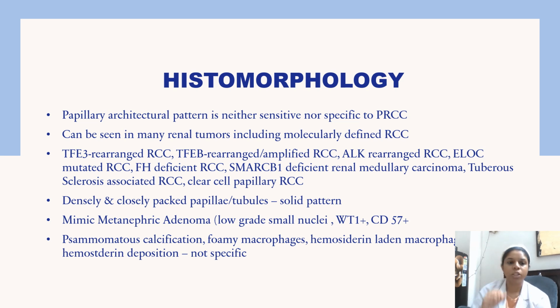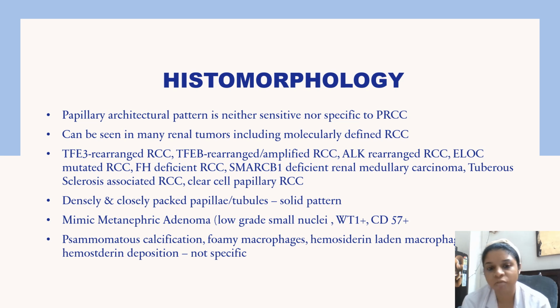So histomorphologically, after all those classifications according to molecular aberrations, the papillary architectural pattern is neither sensitive nor specific to papillary RCC. Papillary architecture can be seen in many renal tumors, including molecularly defined RCC. When all the papillary RCC were being classified, scientists and pathologists did molecular tests, and they found many such aberrations.